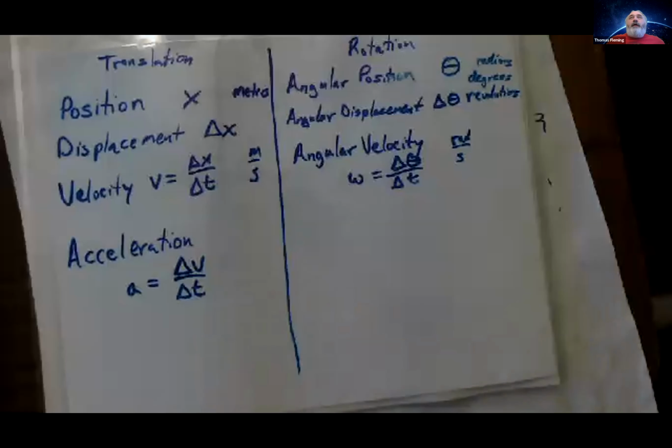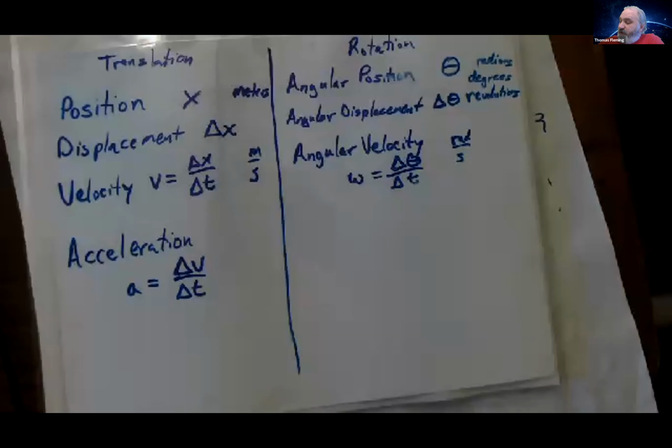If you have a large acceleration, it means that your velocity a moment from now is going to be wildly different from what it is now. You'll have a huge change over a short amount of time. And if your acceleration is small, it means that your velocity a moment from now is not very much different from your velocity right now. And if your acceleration were 0, it means that whatever velocity you have now, it's the same a moment later. Your velocity is not changing. So that's the basic idea.